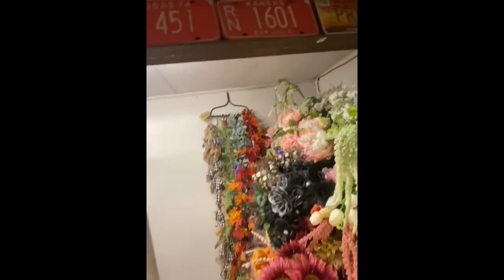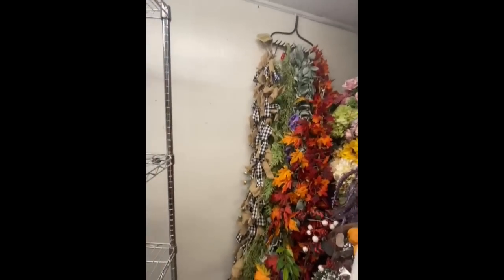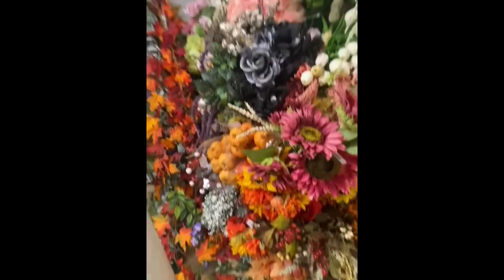Now, I just wanted to show you, this is my flower corner. And I had everything on a flower tower that my husband built for me. And I decided it took up too much room in my little corner here.